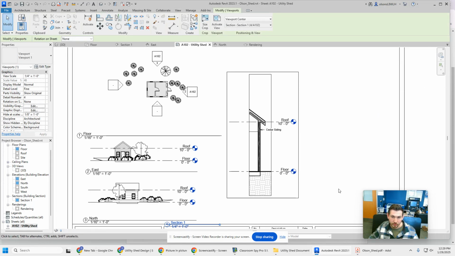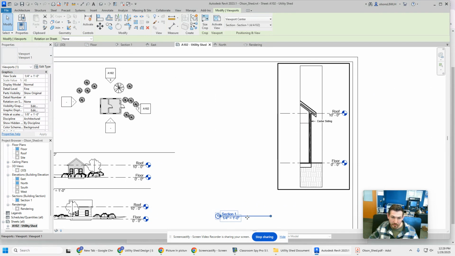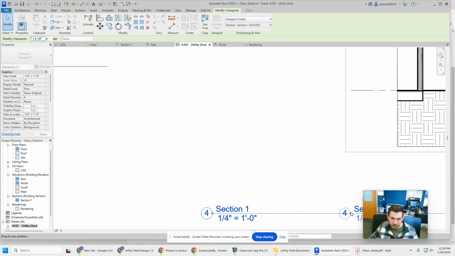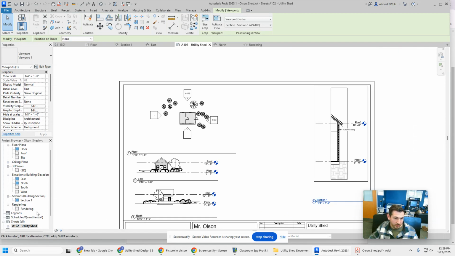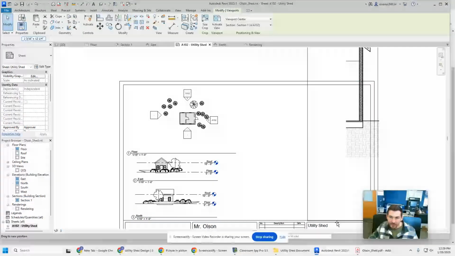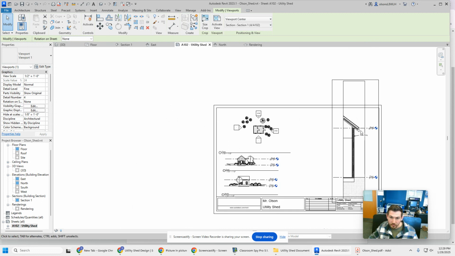Again, it's got to work for you and your drawing. So my section view, I could probably go bigger than 1/4. Drag that over here, and drag this one over as well. See how I can't really grab that, I've got to make sure I do that. So we're going to go even bigger than that. You're just going to keep playing around with that and see what really works. Maybe 1/2 would work. Once you get that where you want it, you need to add the rendering view in, and that's not going to work. So you get the idea, though.